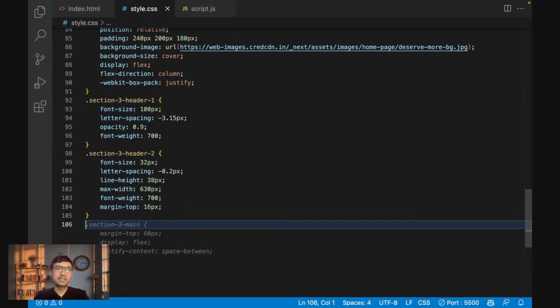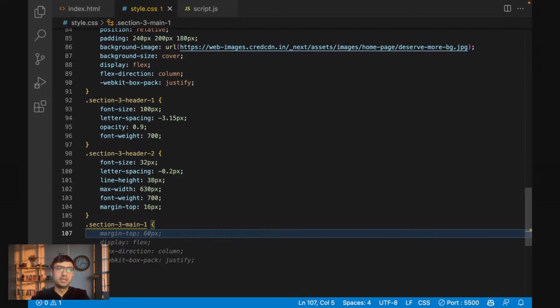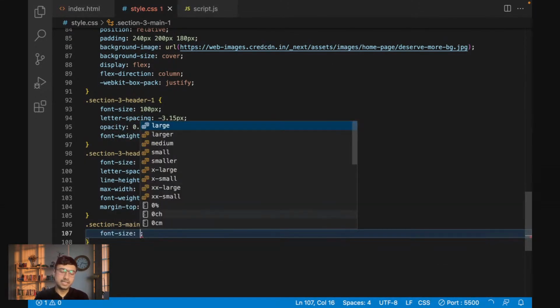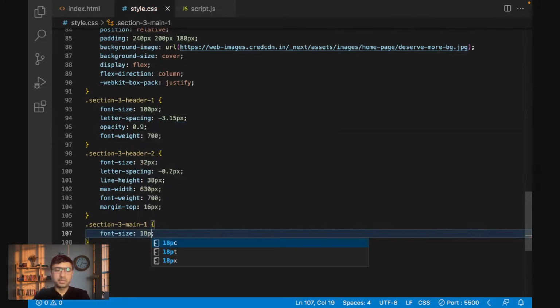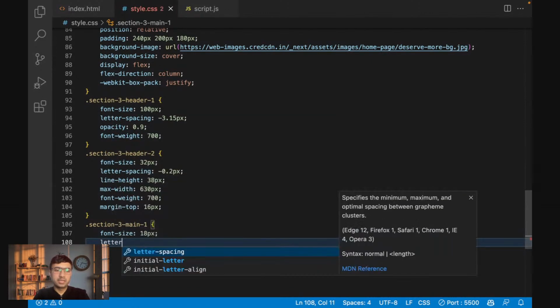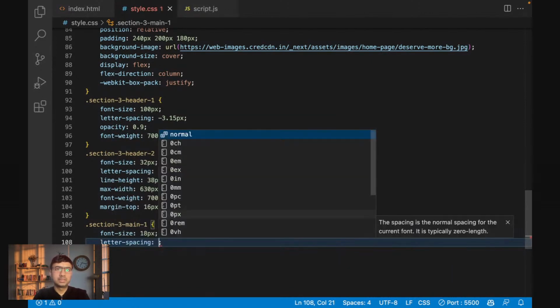Now we want section 3 main. Let's have the section 3 main one. Inside this we want the font size. The font size that they are using is 18 pixel. After that, they are using letter spacing of 0 pixel.